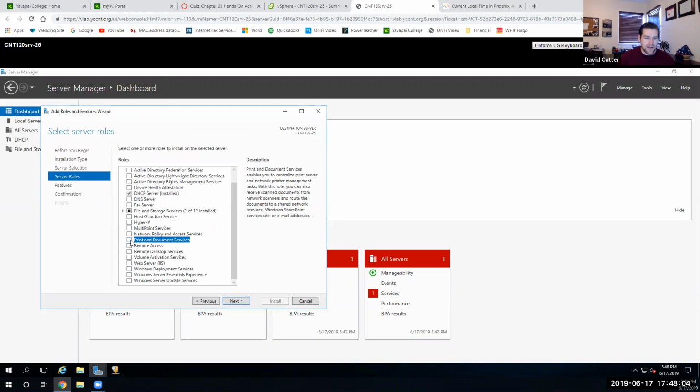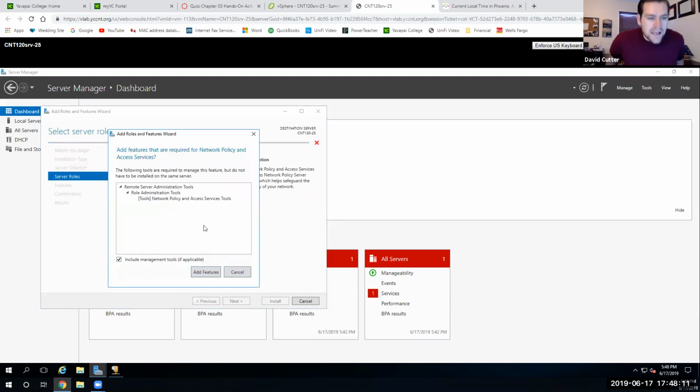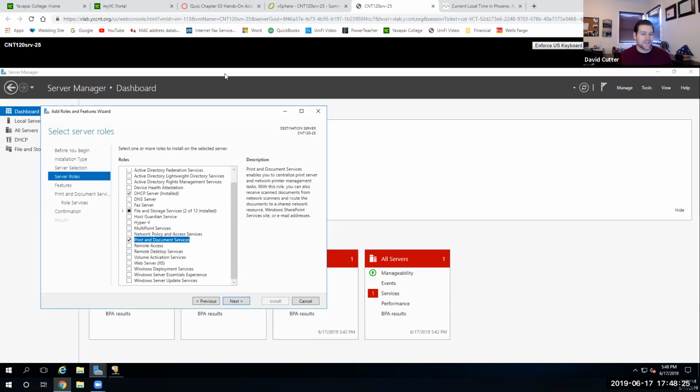Most roles, that's something I just clicked right through, but you guys should take note of. Most roles are going to include a number of features as well. So when you select the role itself, it's going to ask you, do you want to include these features that are required for this role to function? And the answer is most definitely yes, because you have to. You don't really have a choice. And you can do multiple roles at the same time, but typically you'll only do one at a time.